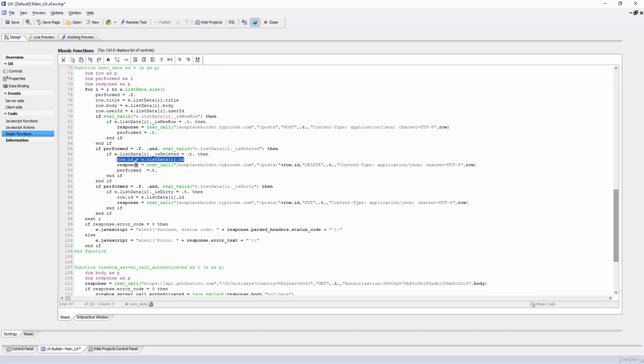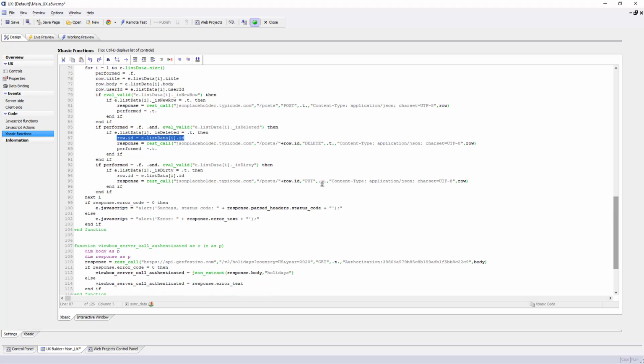This is the primary key on the API side of things. And if the list is dirty, we need to do a put with the ID of the list data. And we send back a response, that pop-up message that you saw there, to indicate the status code of 200, which means a success. If it had gotten back any other number, it would have meant a fail.